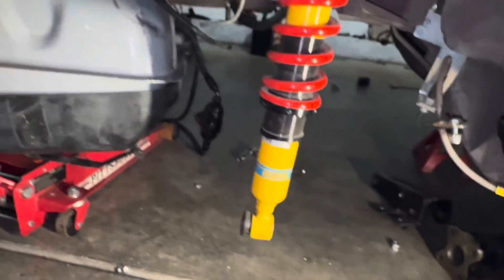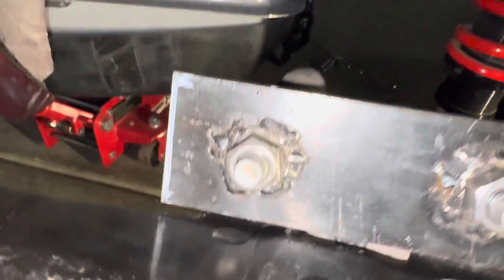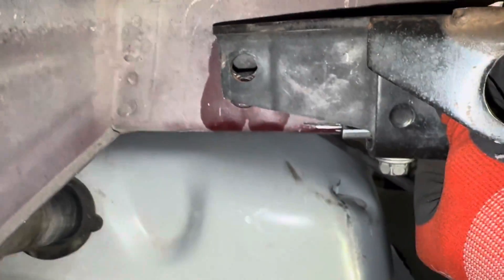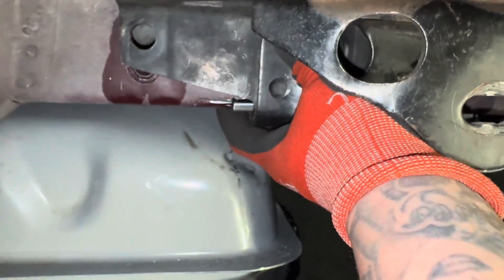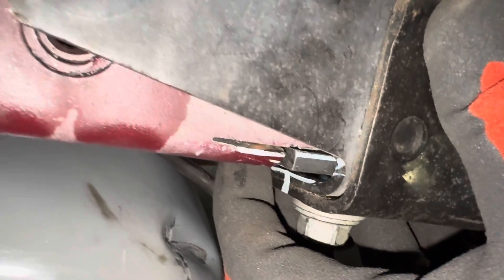They're all going to be different — no fox body is the same. They're built on an assembly line and weren't made by robots back in the day, so they're not all perfectly identical. What you want to do is just put your bracket in there and work around that. I just weld those nuts to this thick metal plate, and luckily I got it right on the money. Cut it out and it'll go like this — it will sit flush right there.